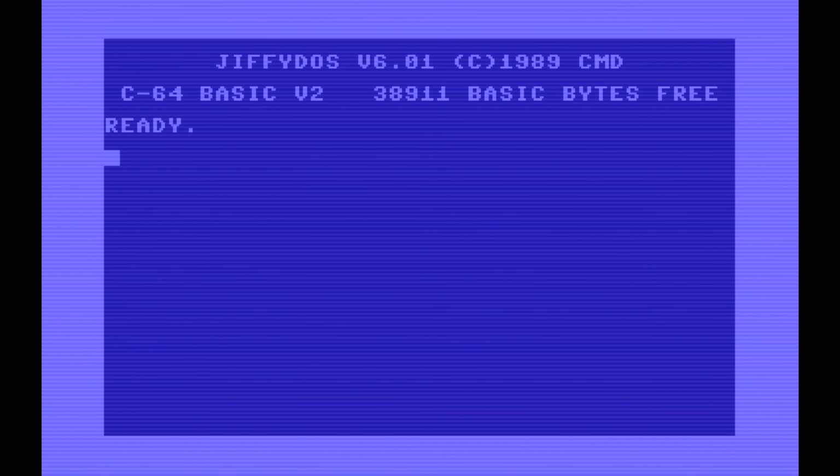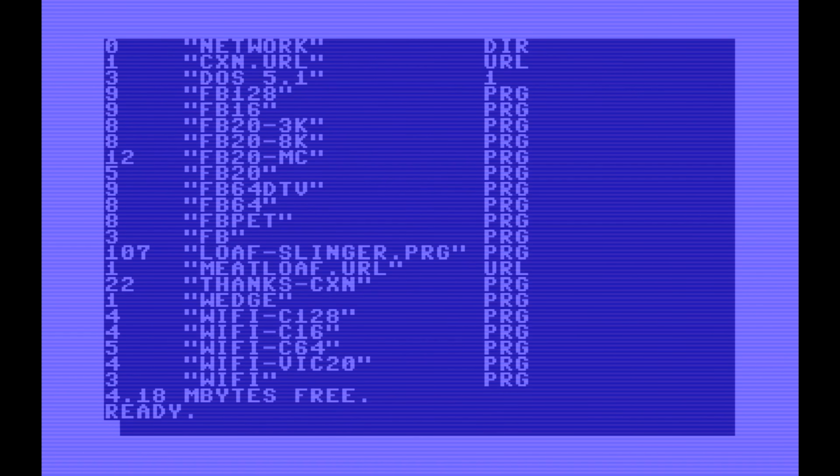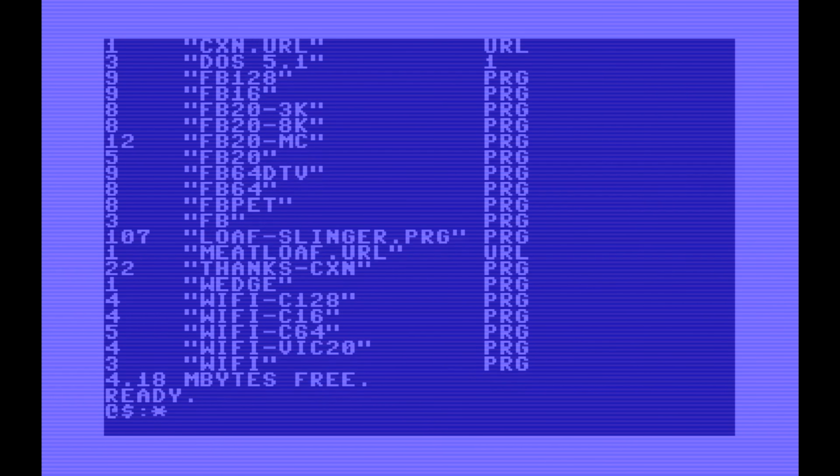So the first thing is, let's try loading a directory. To do that on a Commodore, this is how you do it. Load quote $ quote, comma 8. And you have a disk in a drive, and this is going to load the directory. The way this works is it loads it into a BASIC program listing, so all I've got to do is list it. And as you can see, there's the Meatloaf directory. It's acting as a 1541 drive. But if you have JiffyDOS installed, it's as simple as hitting F1, because F1 is bound to that function. So let's try it again. F1.